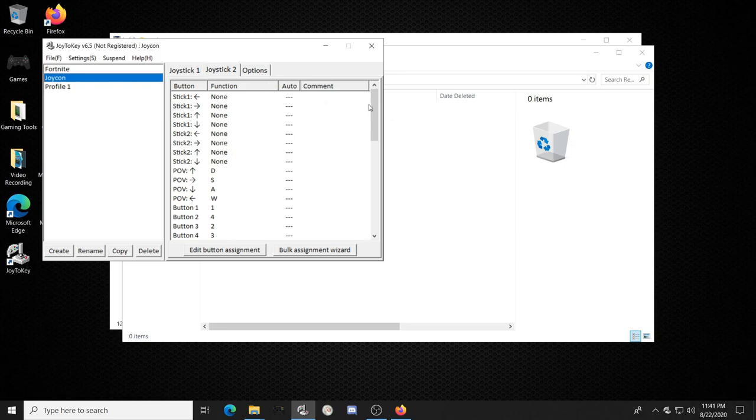So I already have a program on mine, so I already have all of my keys mapped. But basically, all you have to do is just map all of your Joy-Con buttons to WASD.